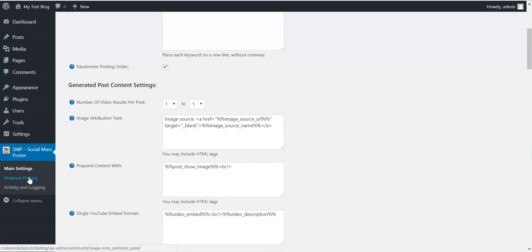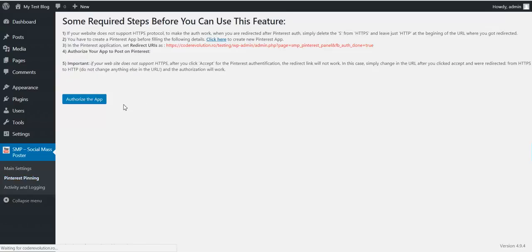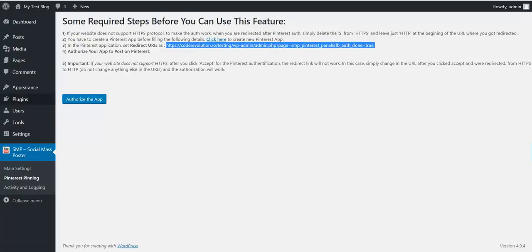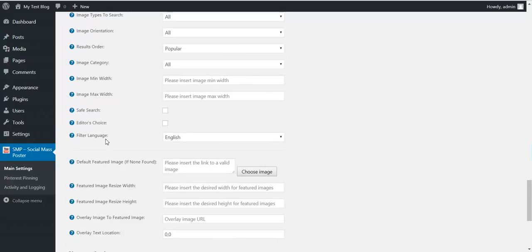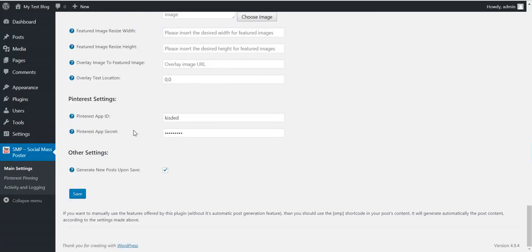Also, you have Pinterest pinning settings. If you want to enable Pinterest pinning, you have to authorize the app. You have to insert your app ID and secret here and authorize the app for posting.